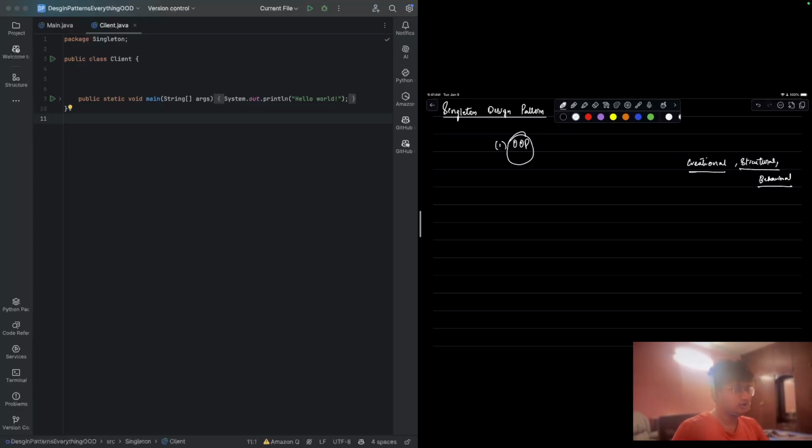And for you to start with this particular series, you need to exactly understand what these are, right? When you understand these, the patterns will start making sense to you. If you don't even know what a class is, why do you define a class, what is a constructor, why do we need constructor chaining, what is constructor chaining, what is inheritance? If you don't even know this, it doesn't even make sense for you to come here and learn about design patterns, right?